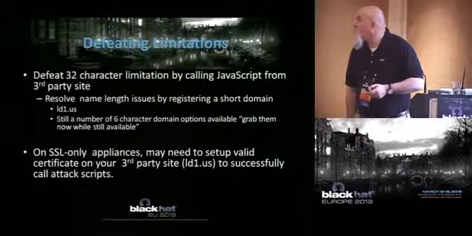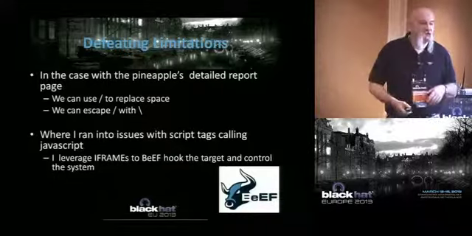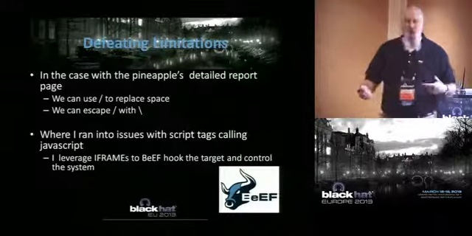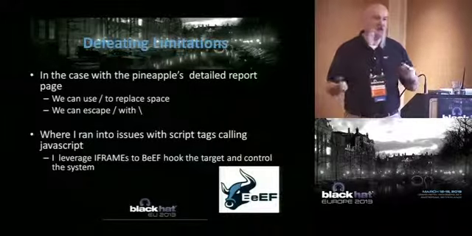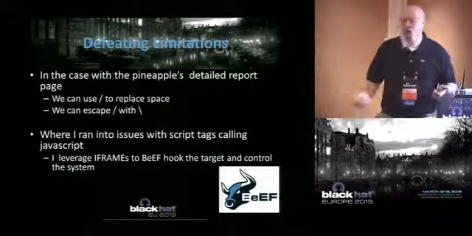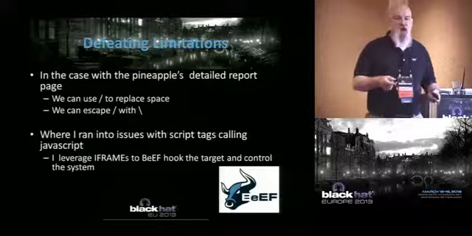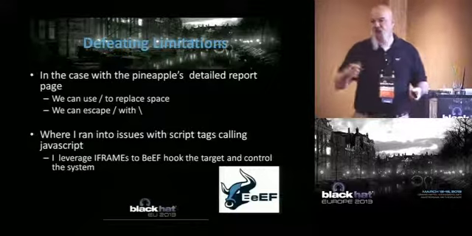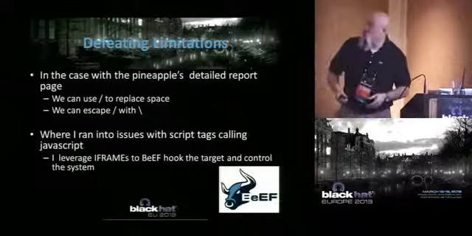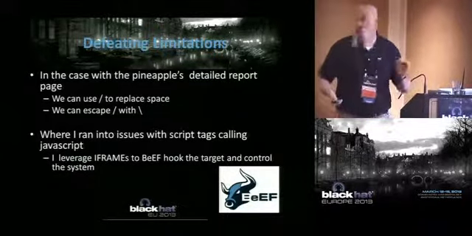So, defeating limitations on the Pineapple, on the detail report page, how do we defeat those? Well, it turns out a backslash can be used to replace the space, but we're not allowed to have backslashes. But if we escape it, then we can actually have that in there. So now we can get by the spaces and the backslashes by using backslashes and escapes. I know it gets confusing, but it works, and it does eat up some space, but it still makes the attack vector viable.